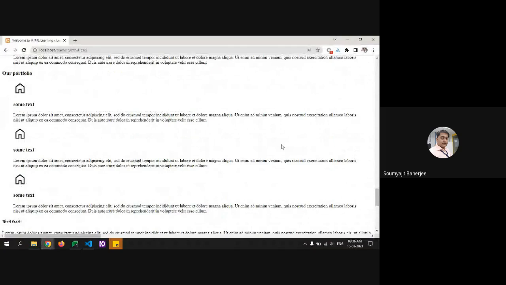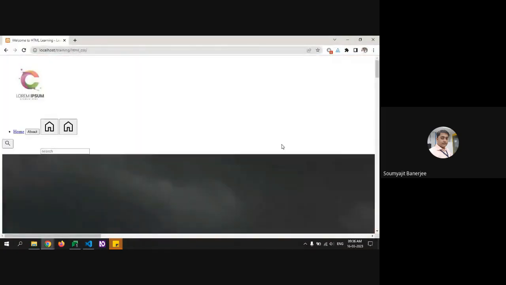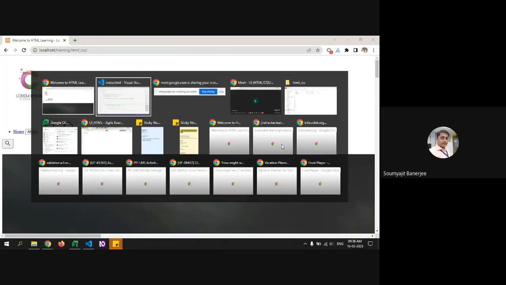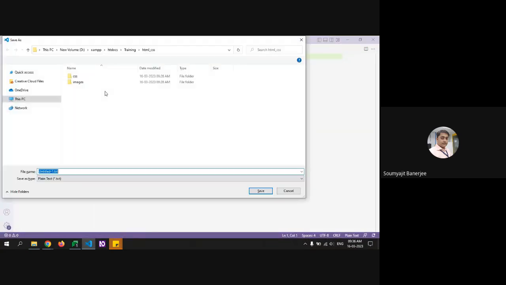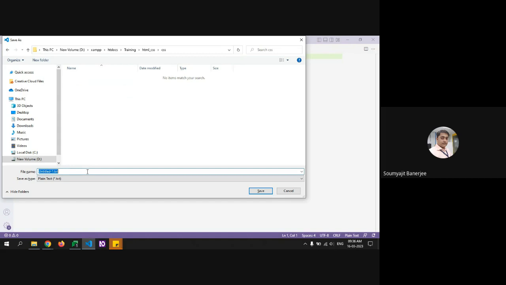So yesterday we saw this output that is coming up. Everything is broken, with horizontal scroll bars here and there, because we don't have any styling applied to it. So let's get started. We are creating a CSS file. We typically maintain a CSS folder, and inside it, we name the file. The name could be anything. I'm naming it style.css. It could be name.css, or anything pertaining to the names that you want to decide on.